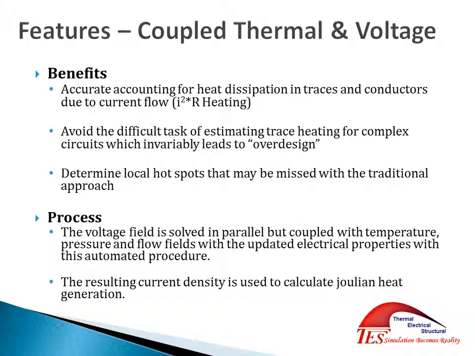Okay, so next we're going to look into coupled thermal voltage. This is our main feature. What this allows you to do is automatically calculate the Joule heating, or the I squared R heating, in your model. This is critical for avoiding overdesign, because a lot of times you have to make assumptions on how much heat you're going to have coming from your traces or where that heat's going to be. This also allows you to predict local hotspots, because you might not have much heat being generated across the traces, but where that maximum point is might be where your hottest component is as well, and you'll see these little bends where suddenly your trace, your PCB, is going to get hot. It's going to prevent your component from cooling through that as well, through any thermal vias you have, anything like that.